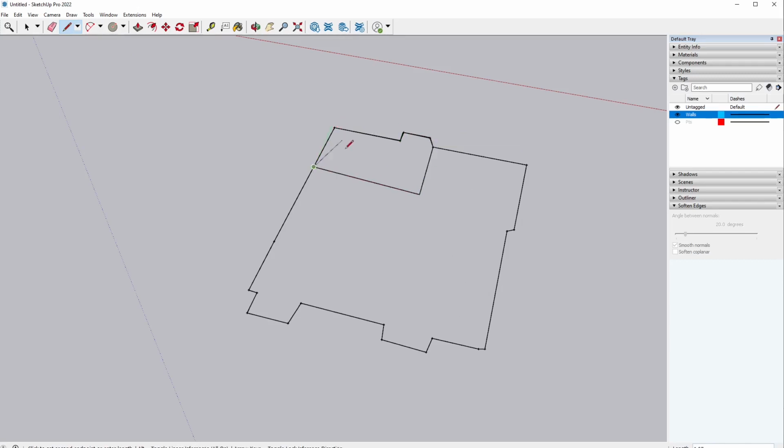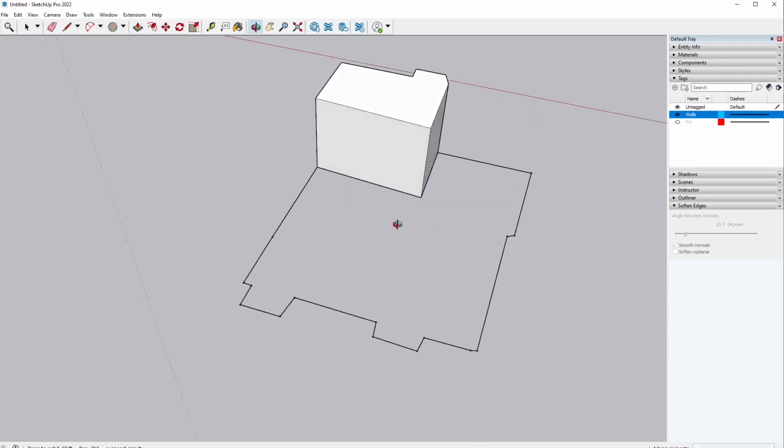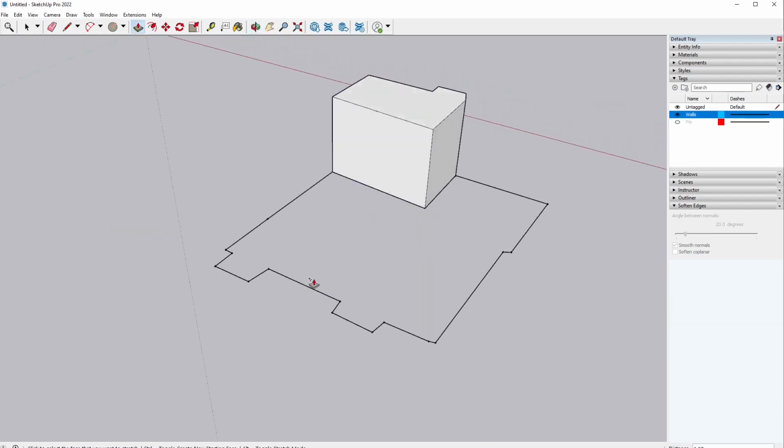I'm just gonna do a quick demonstration here. Once I finish drawing and create a closed shape, I can then use the extrude or push and pull, and that's it. So this is how quick it really is to generate a 2D and a 3D using iMapper and another CAD application like SketchUp.